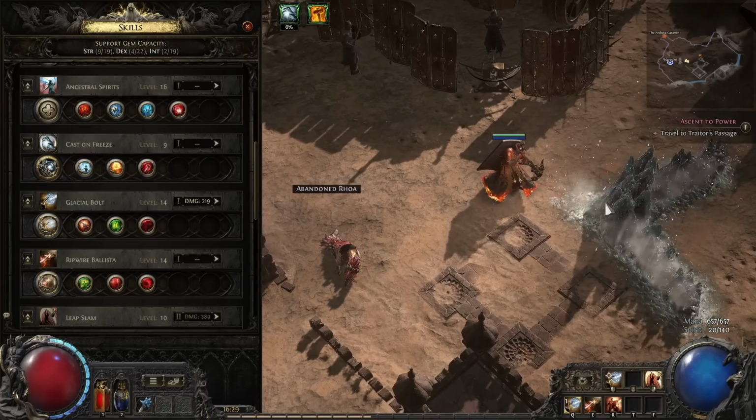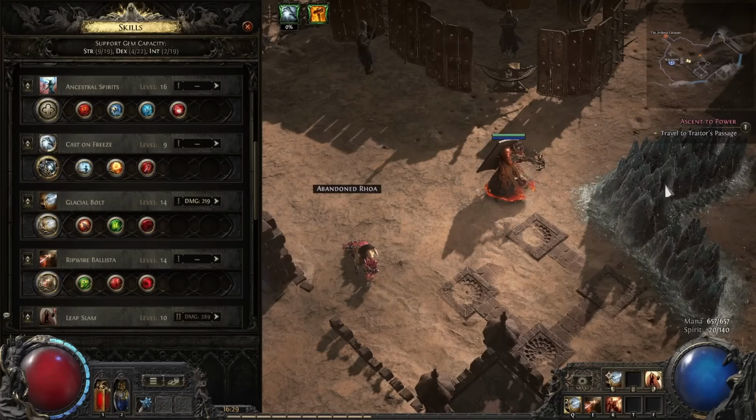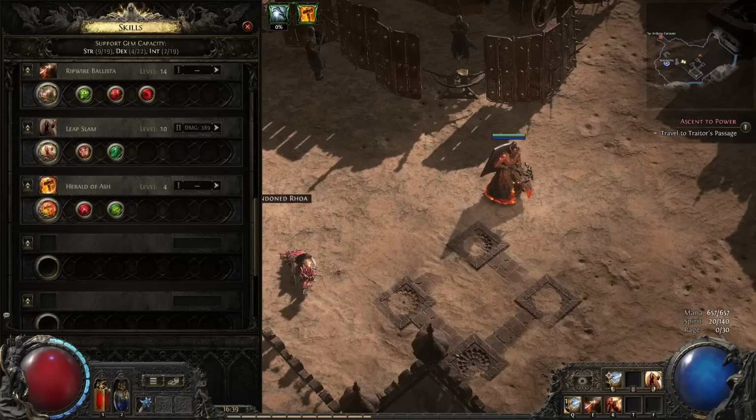Okay, so that's the main setup. That's kind of how the build works. We've got some other stuff going on here. So earlier I was discussing how the shield wall being immediately destroyed by a slam is a bad thing because we want the walls to stay there.